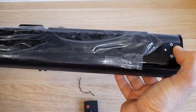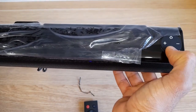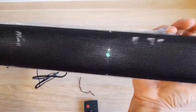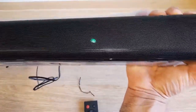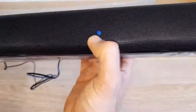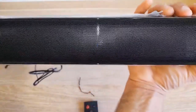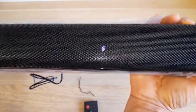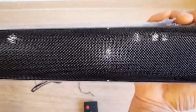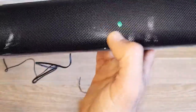Power on. Bluetooth mode. ARC mode. Auxiliary mode. Bluetooth mode. It's nice that when it's Bluetooth, the LED light is blue. ARC mode, it's violet. Auxiliary mode. And the auxiliary is green.